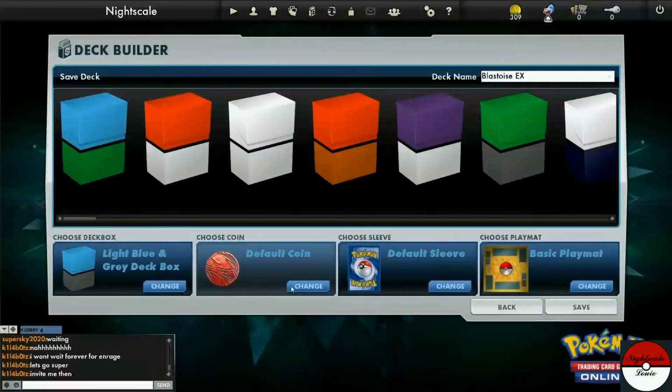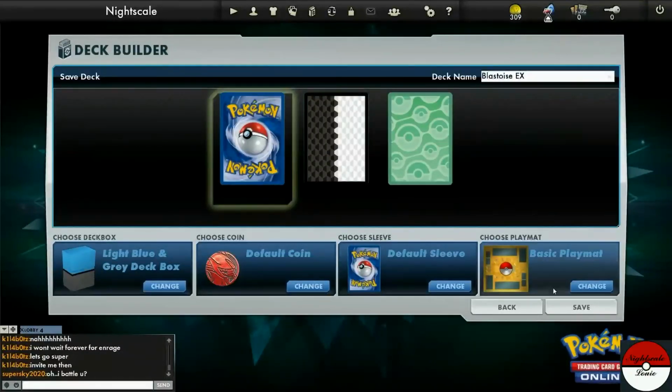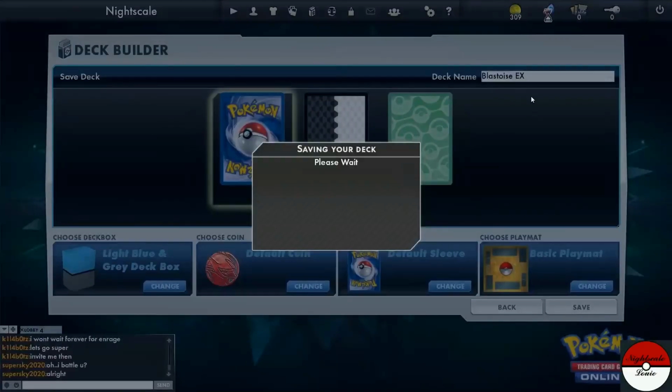Pick a color box, pick a coin. It only gives you 1 so far. 3 different color sleeves. I just go with the basic back. I like it. I don't have any other playmats, I don't think. No, we won't even click it. Name it right here and save it. Let's just try it out.